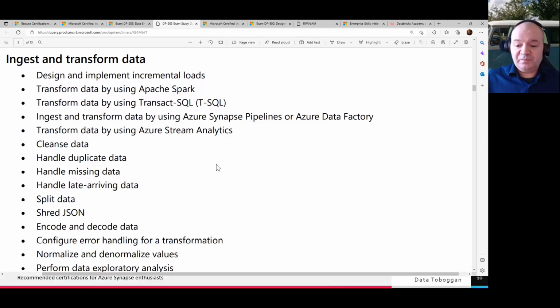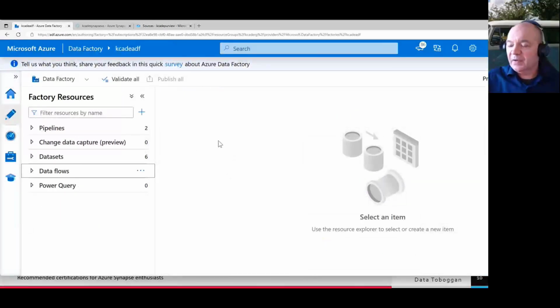Something to be aware of, if you're working with pipelines in Azure Data Factory and Azure Synapse and you're studying for the exam material, the objects for them are found in different places in these two services. And I can actually show you that if we go over to here into Data Factory Studio. So in Data Factory Studio, as you can see, pipelines, data sets, and mapping data flows are all very nicely together in the Author Hub.